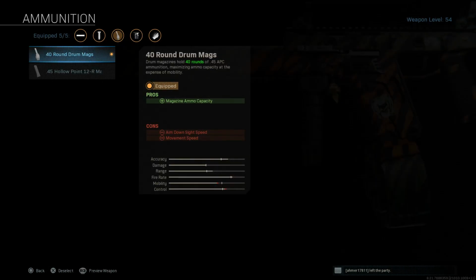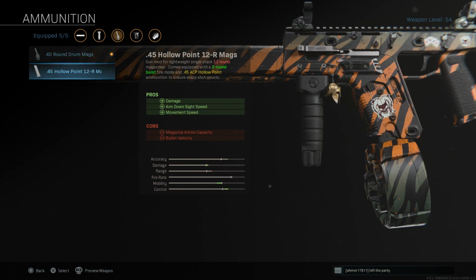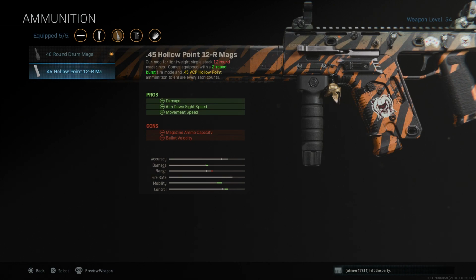With the ammunition, set this to the 40 round drum mags. The default mag has 25 rounds in it, and that's not anywhere near enough because you're going to fly right through it. This will increase your ADS from the base speed to 233 milliseconds. There's also the option of 12 round hollow point mags, which turns the gun into a 2-round burst. This will drop your bullet velocity, which isn't good because the bullet velocity is already bad on this, and with the 12 round mags, this will leave you with 6 shots and then you have to reload, meaning it's not going to be very forgiving. So it's best to stick with the 40 round drum mags.